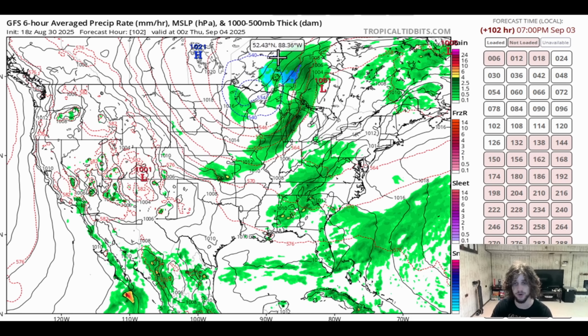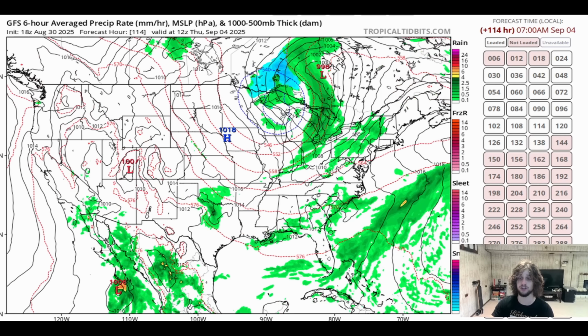So we have a 540 line, a 534 line, which you may be thinking, okay, why is this guy saying random numbers? That line is the 32-degree line. That is basically where frost happens, right? And notice that in that area we have snowfall occurring. So by Wednesday and Thursday, I wouldn't be surprised to see some snow showers across even northern Minnesota, across southern Canada. Yes, I know this is barely September, but we are going to be seeing some early snow with this system, because again, the air with this is going to be extraordinary.